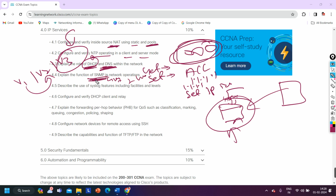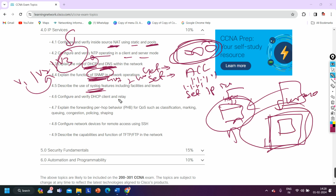Fine. Then you have to learn the syslog server. Guys, what is SNMP? Again, the SNMP server is an end machine, right? It can be your Windows hardware machine, or your Windows server with SNMP software. So let's say this is my hardware. Here I am running Windows 10, right? So if I install SNMP software over here, this machine will become an SNMP server. If I install a syslog server over here, this machine will become a syslog server, right?